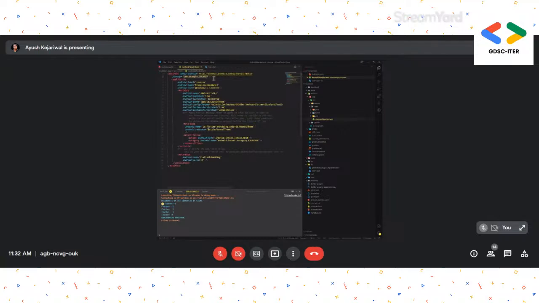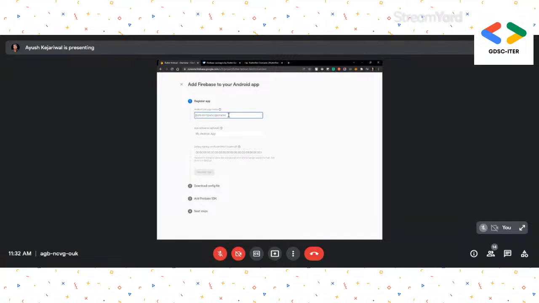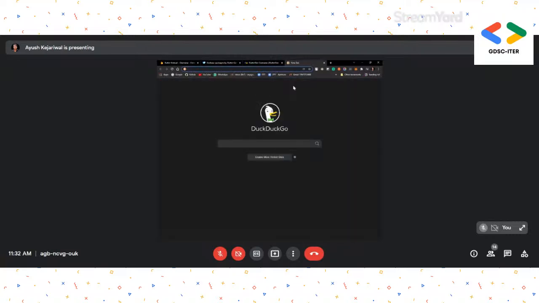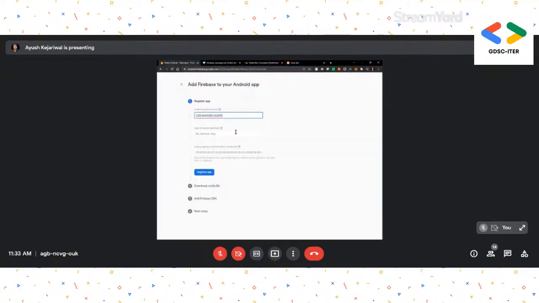This is the name, com.example.counter. Generally com.example is the basic one which Flutter gives by default. You can change this using a package, there is some package which will change all the stuff, so you can change your package name with that.